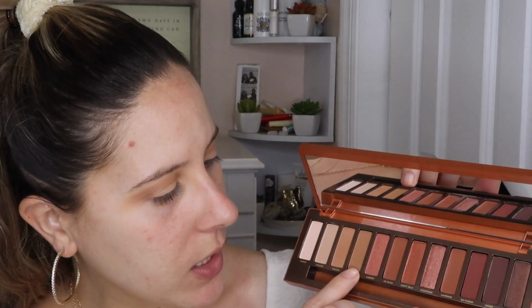To deepen this up just a tad bit, I kind of want to keep this more on this side because I know I would normally go for this side. So I want to deepen it up a tiny bit. I think I'm going to mix the shade Low Blow and the shade He Devil. And I'm just going to take a smaller brush. With that, I'm going to start by tapping that on the outer portion of the eye and then blending that right into the crease just to deepen up the crease a tiny bit. I'm going in smaller increments and really building up the color because I do not want this to be difficult to blend out, but so far it's actually blending out beautifully. I feel like this palette's actually incredibly easy to work with.